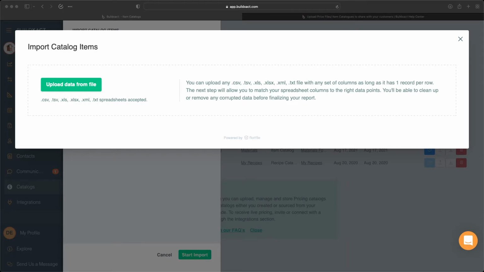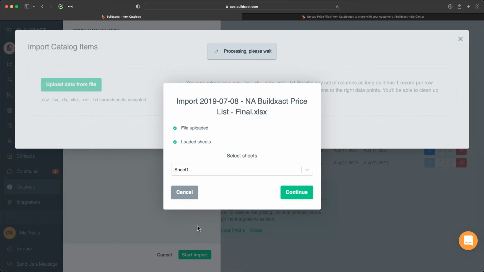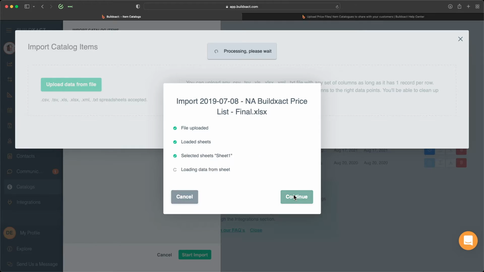Now at this stage, we now need to upload the file into Buildxact. So I could either click and drag from my file into the Buildxact system here, or I can also go ahead and upload the data directly to the system by clicking this button here. Now, once I've searched and found that file, Buildxact is going to go ahead and upload that, and it's now going just to confirm which sheet I want. In this case, all the information is laid out on one sheet, so we'll click Sheet 1, click Continue.